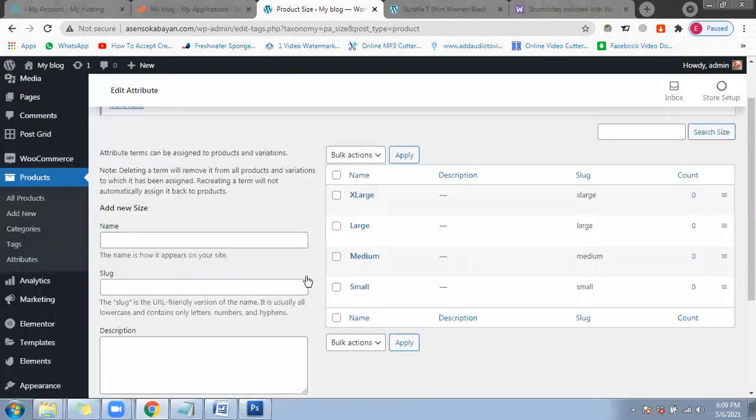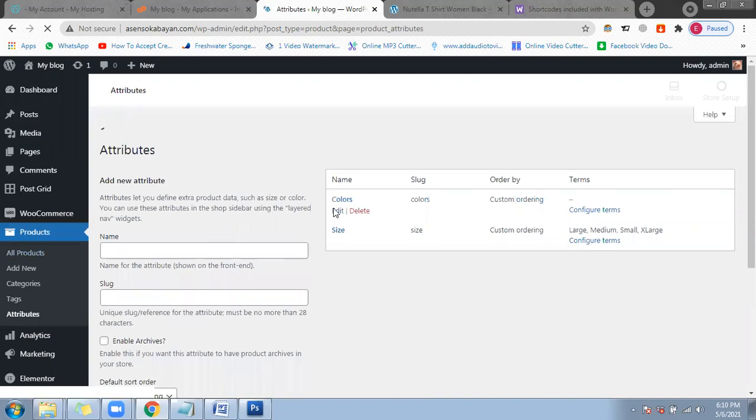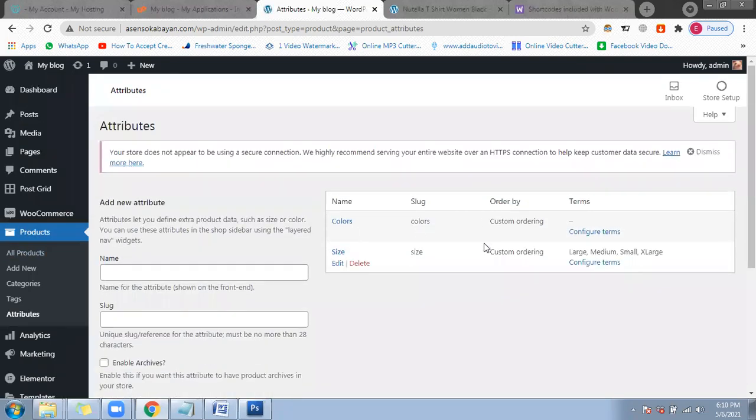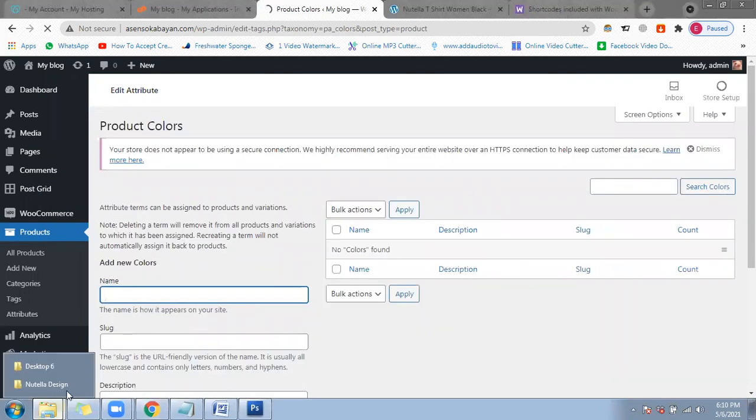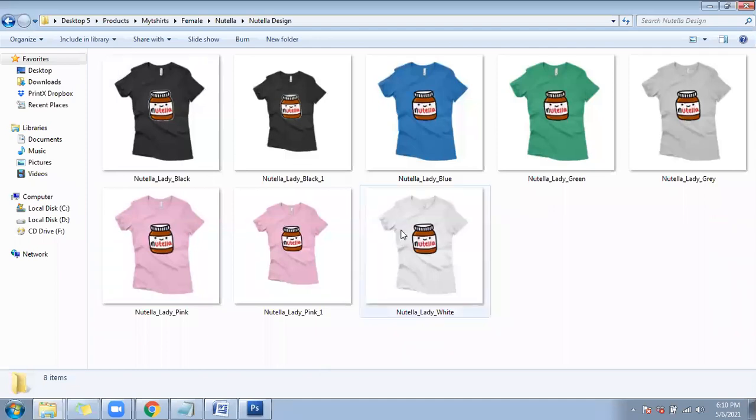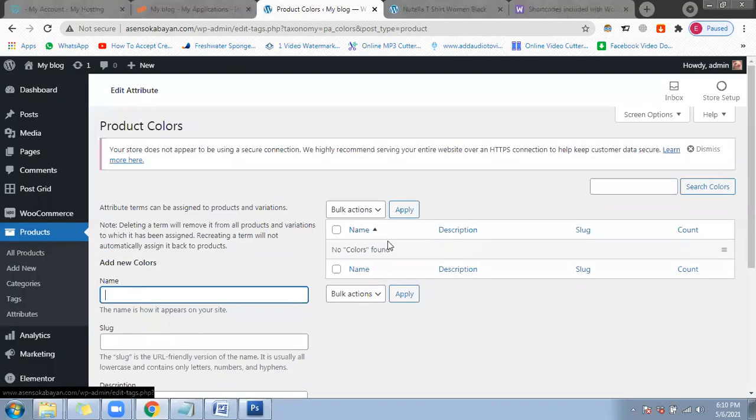And then pag tapos ka na diyan, okay, if you want to add more, let's say for example 2XL, you can also add, or triple XL. Okay, so since ito lang muna, apat na size, no? Pag meron ka nang attribute for the size, you can now go back to attributes and then doon ka naman sa colors. Okay? So sa colors, all the way here sa configure terms, click mo lang yan and then check mo kung ano yung mga available na colors meron ka. Okay? So we have black, we have white, we have blue, we have light pink and green and gray. So yun yung mga i-add mo.